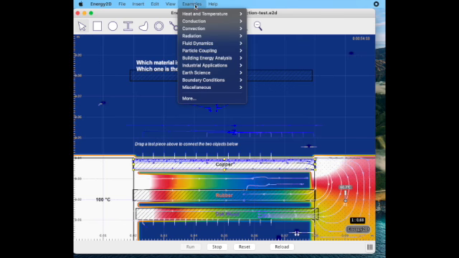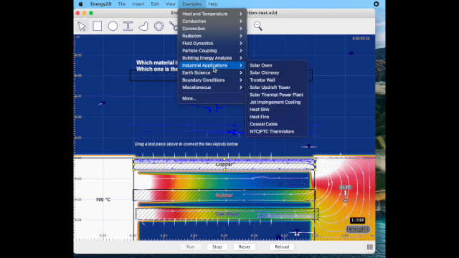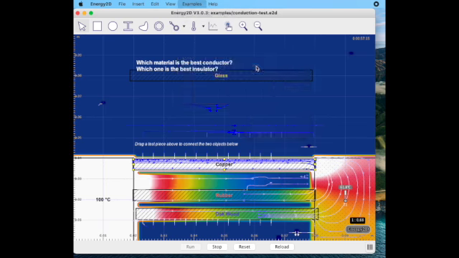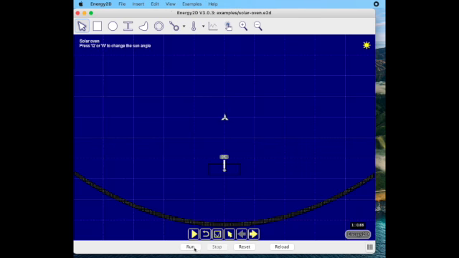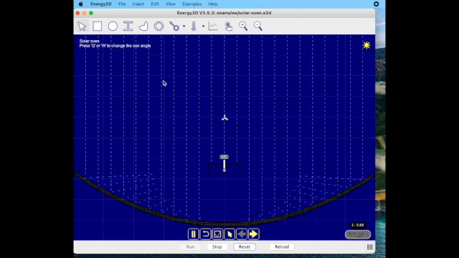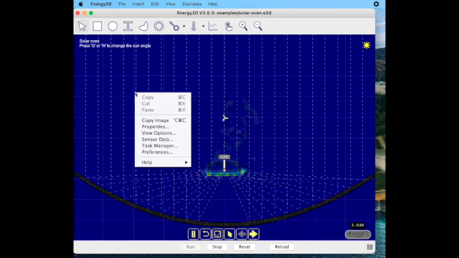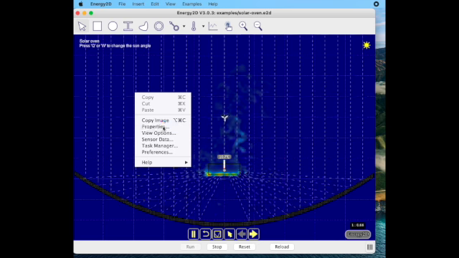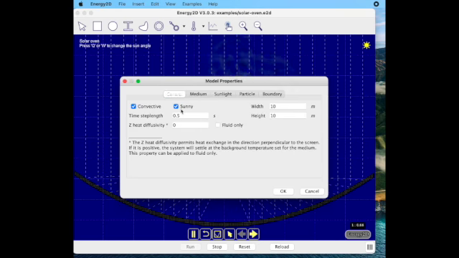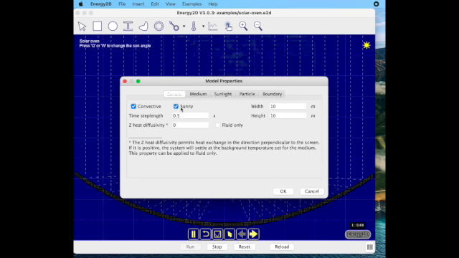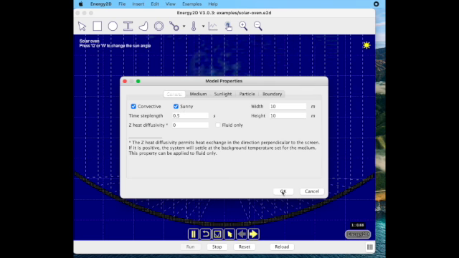If we go to Industrial Applications under the example menu and then Solar Oven, we can see if students are creating or designing a solar oven. Here's a great way to simulate that using the sun. So the simulation not only shows conduction, convection, and radiation, but by clicking on the properties of the whole simulation, you can check sunny, and that will cause the simulation to rain down sun rays.